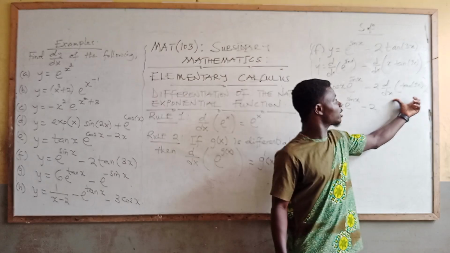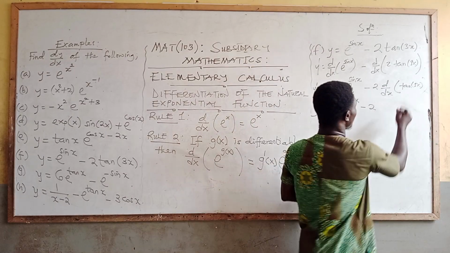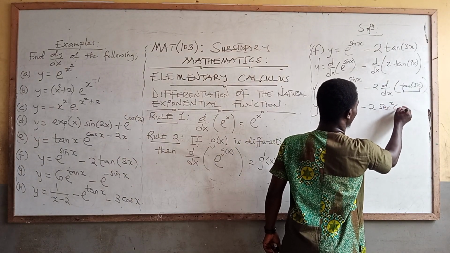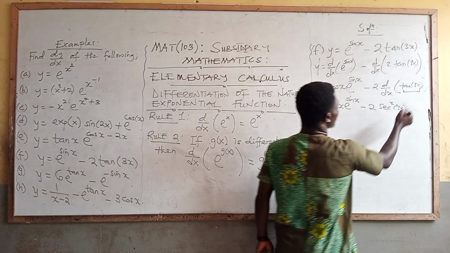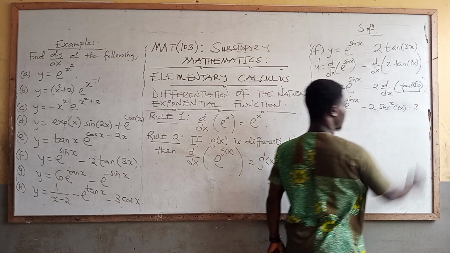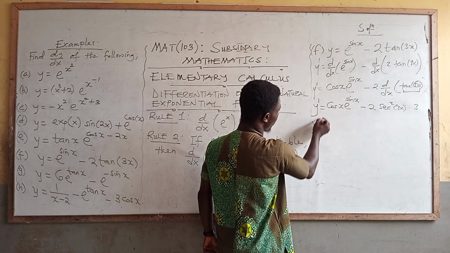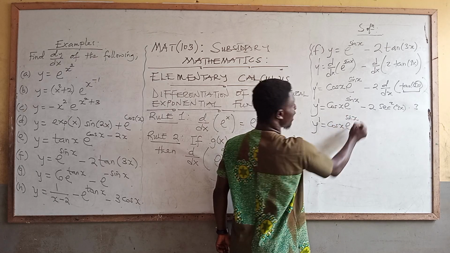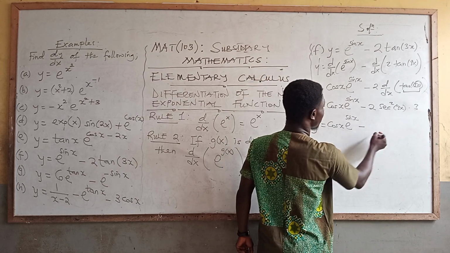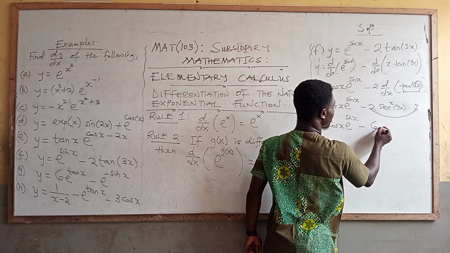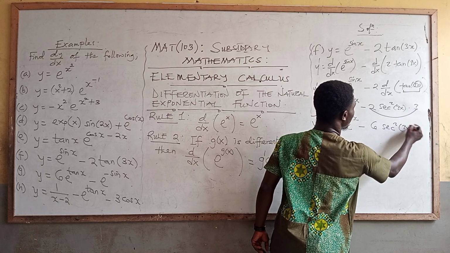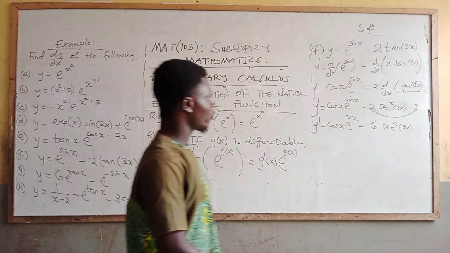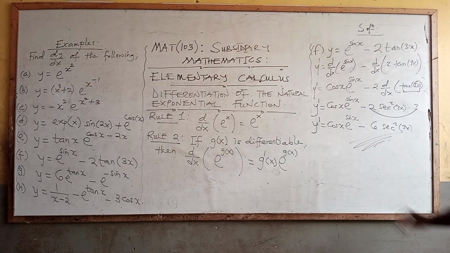Then now, if I want to differentiate tan 3x with respect to x, when you differentiate tan 3x, you get sec squared 3x. Then you differentiate the expression inside, which is what? 3. Right. So I get my y prime equals what? Cos x e to the sine x. Right? And minus 2 times 3, we get 6 sec squared 3x. So we get that, which is very, very simple and very, very trivial as well. So this is my final answer.